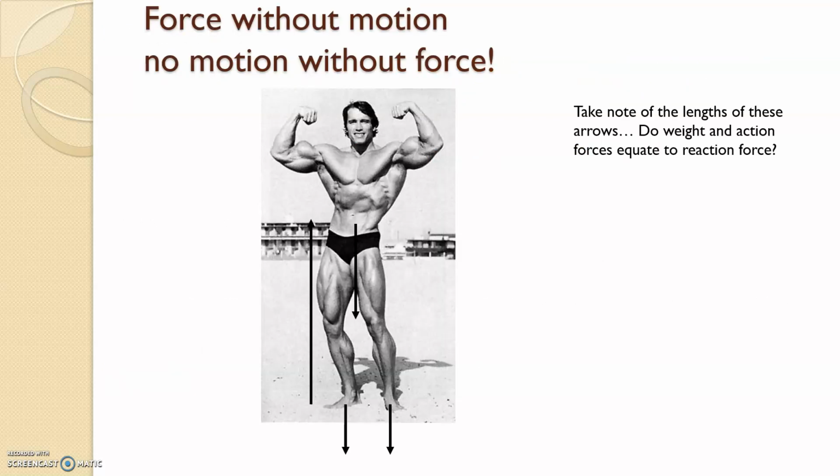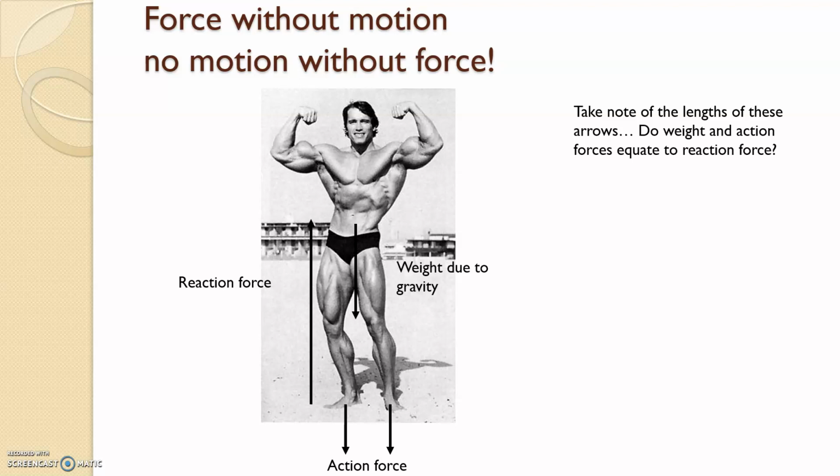Force without motion, okay, no motion without force. So Arnold Schwarzenegger here, apologies, standing still, and obviously his action force is through both legs because he has two contact points with the ground. Weight due to gravity, and then the reaction force is equal to all three arrows together. Okay, so take note of the lengths of these arrows. Do weight and action force equate to reaction force? Yes, they do. Okay, if reaction force was greater than gravity and the action force due to his muscles, bending his knees, then he would actually be jumping into the air, moving upwards.